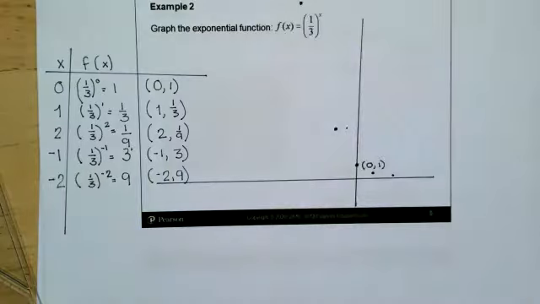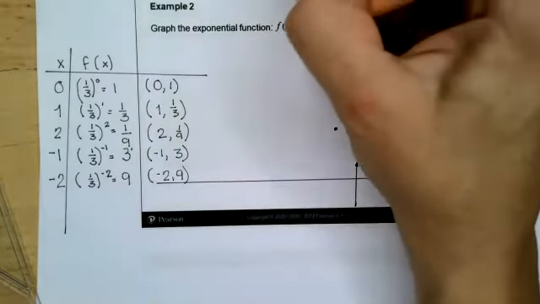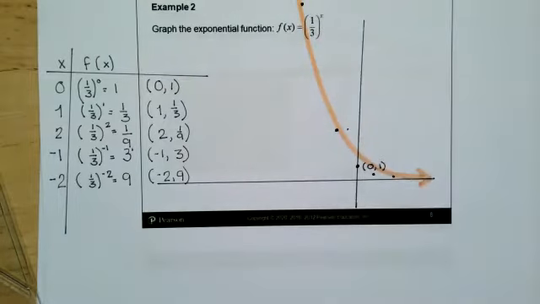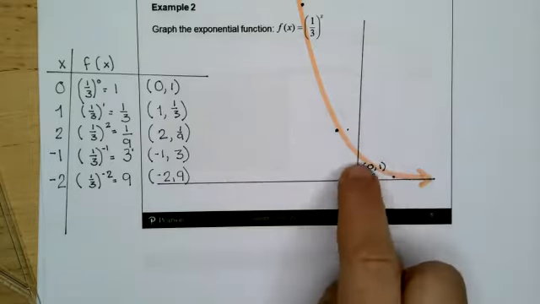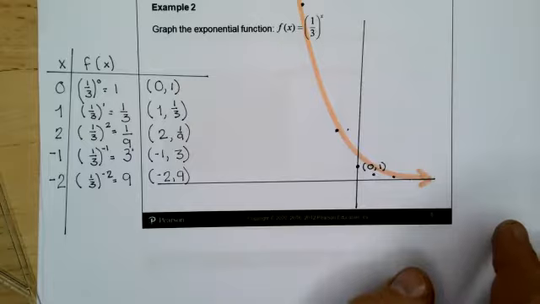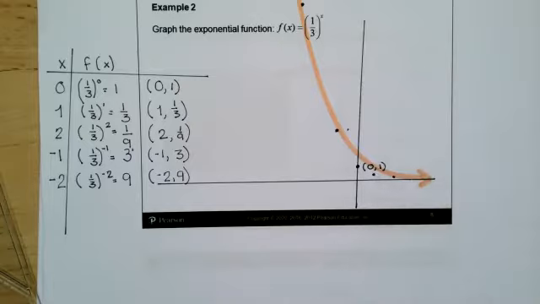So you can see how fast it's falling in this case, because we're always looking from left to right. This one is falling, while the other one was growing. Does it meet all of its criteria? It's decreasing, it has a y-intercept at (0, 1), and it's approaching y = 0, but will never touch it. The rate of decay is 1/3. Each time I move one whole x value, I'm dividing my answer by 3, so it gets smaller each time.